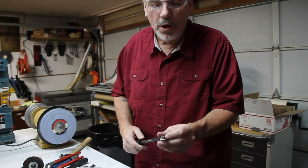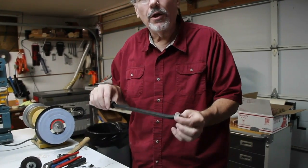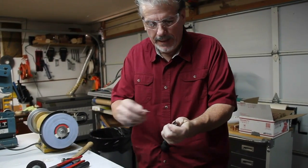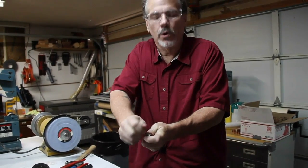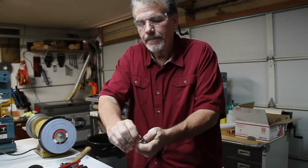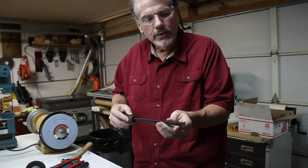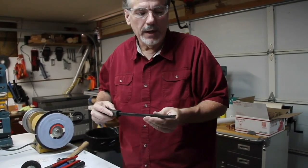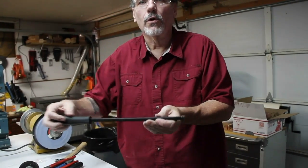I'll be able to put a small round bit on this, which is what I actually want to put on this one, but I'll also be able to use the square, a triangle. I can also spin the bit. The nice thing about this is there are times when it's really nice to take a square bit and use a corner. So I can actually turn it like this, and I can use it as a diamond tool to get in. So that, like when you're doing the bottom, flat bottom of a bowl and need to go up against your tool rest, you can actually slide in this way instead of trying to cut straight in or trying to cut straight across.